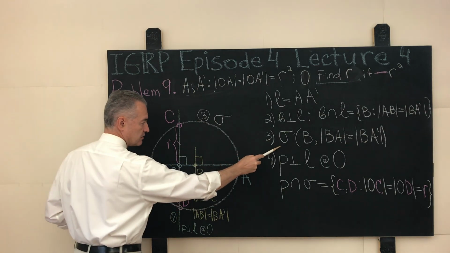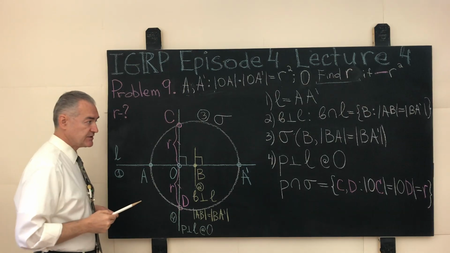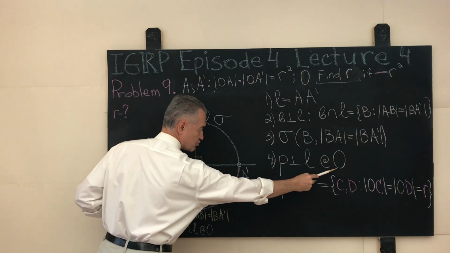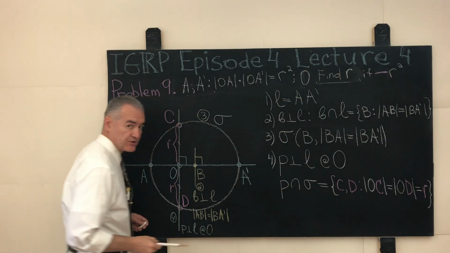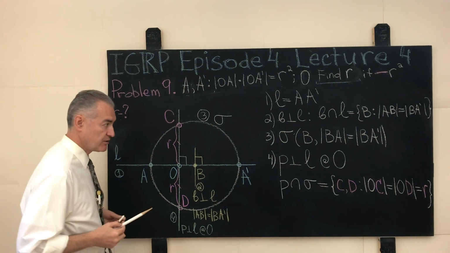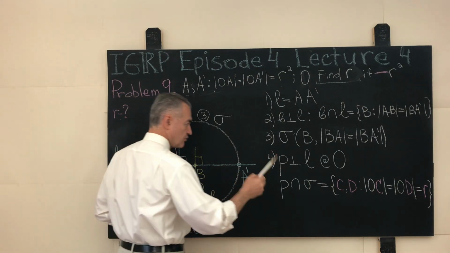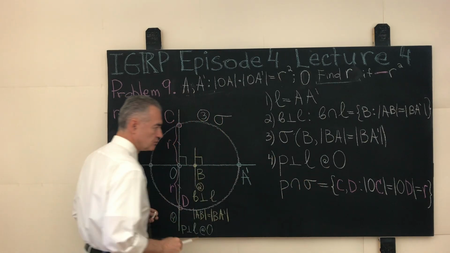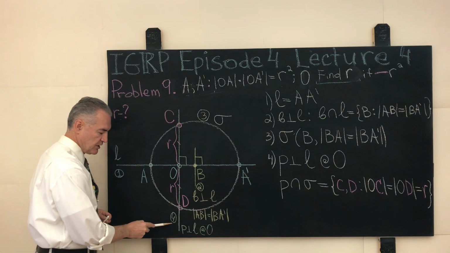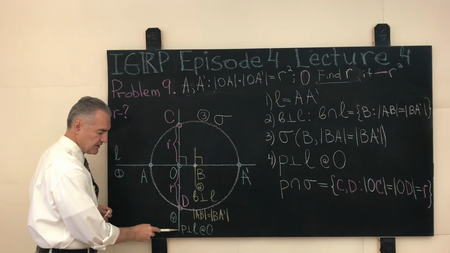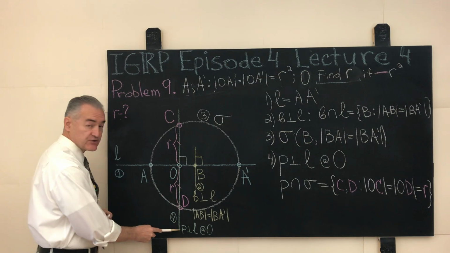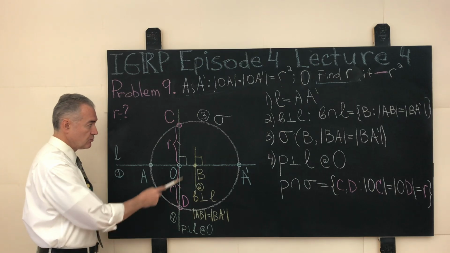Step number 3, symbolically. And the fourth and the final step, we construct a straight line named P perpendicular to L through the center of inversion. We designate the center of inversion as O traditionally in this course, just for definitiveness. It doesn't have to be. We can name it anything you want, but instead of writing center of inversion, we just write the symbol O. That is step number 4 in symbols. Step number 4 in geometric objects. It's a straight line P perpendicular to L through the center of inversion. That straight line is shown in green over here.